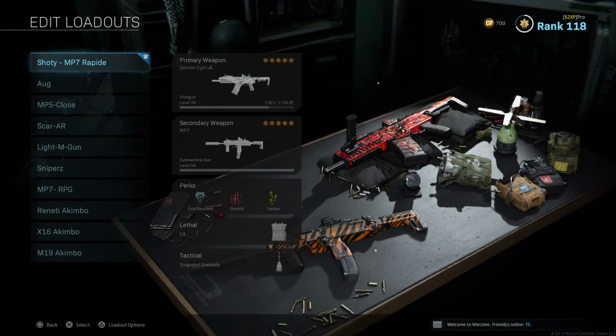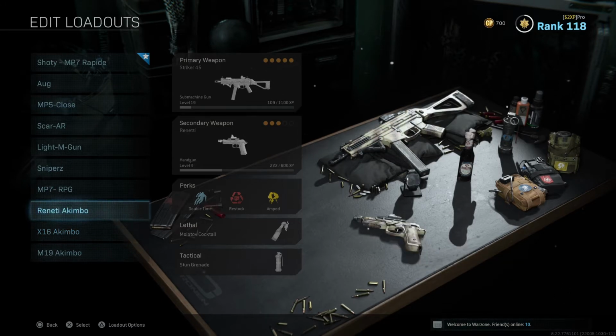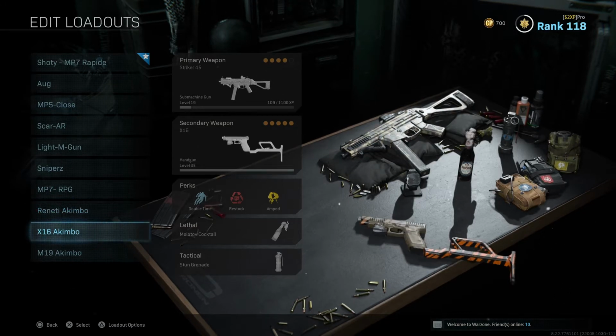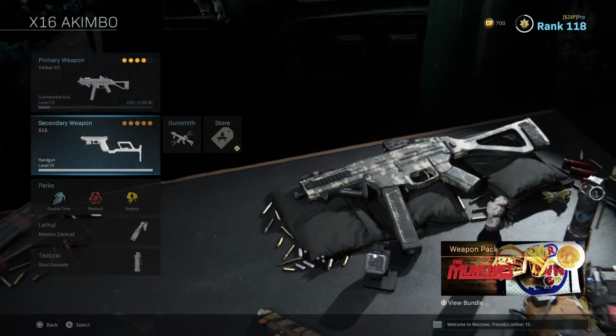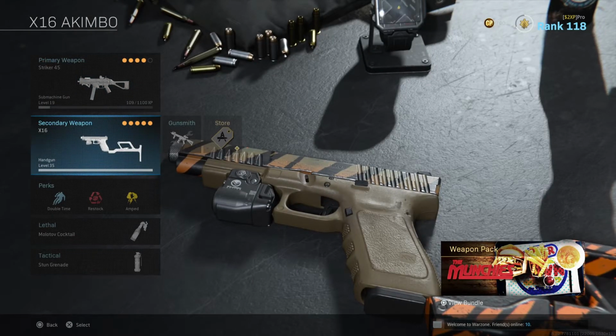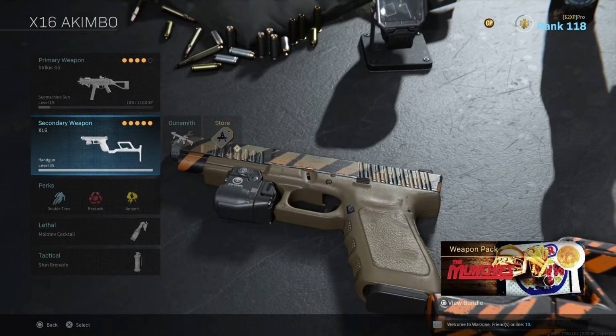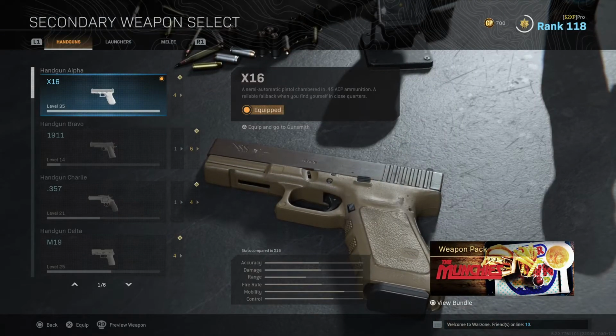So what you need to do, guys, you need to set up a loadout just like this. You can see here I've got Renetti Akimbo X16 M19. So we'll just go on the X16, and I'm going to show you how to set up the gun, how to unlock the gun, and more importantly, what setup you need to unlock the gun in the fastest manner. So in other words, how you unlock Akimbo in the fastest manner.